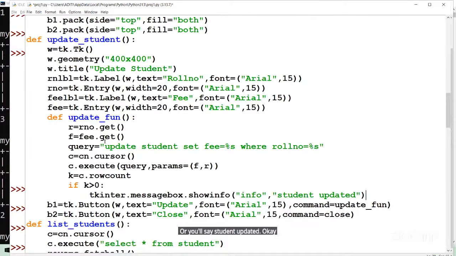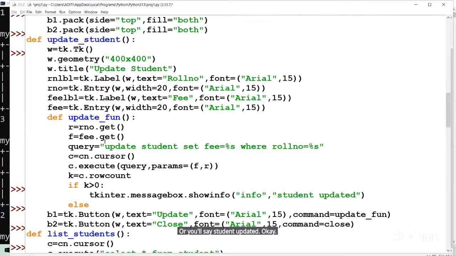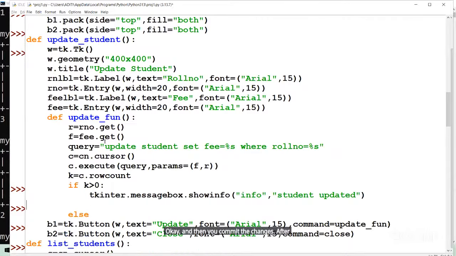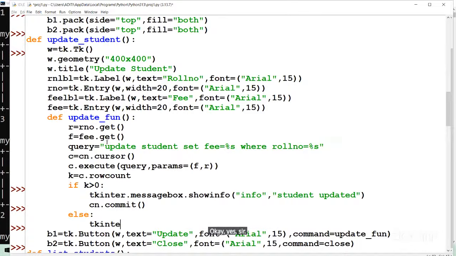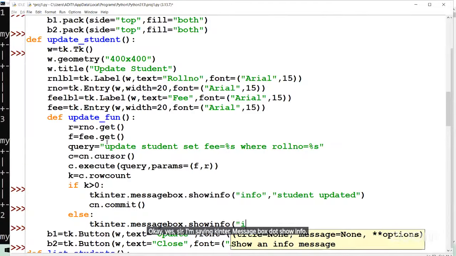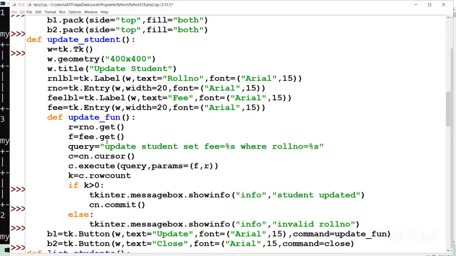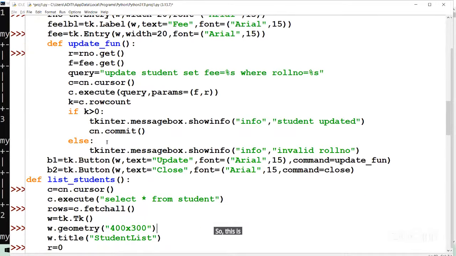Okay, and then you commit the changes by saying connection dot commit. Else I'm saying Tkinter dot messagebox dot showinfo, invalid roll number. So this is how I've written this.